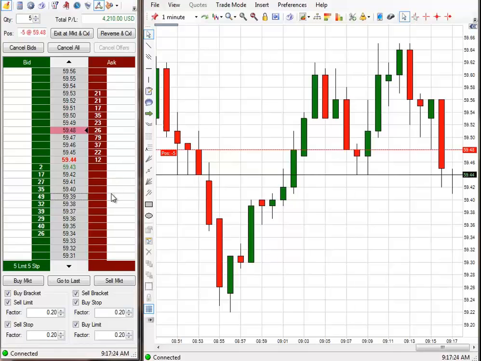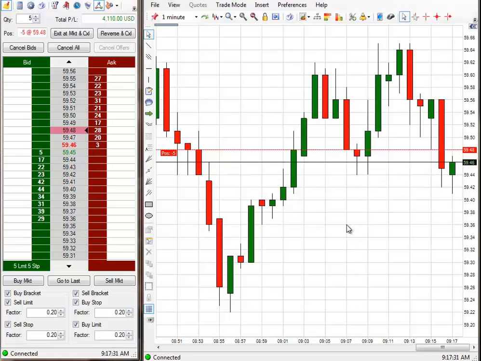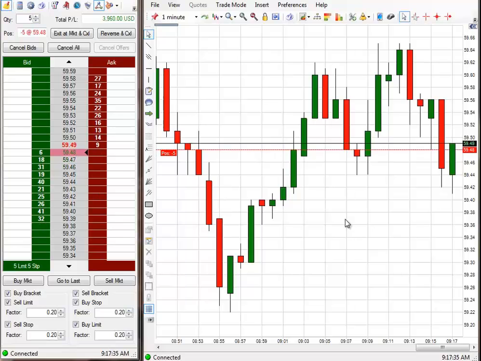Code says it's going to go down. I'm going to place a break-even stop on it about 10, 12 ticks. Okay, I'll be right back. In the interest of time, let me go ahead and pause the video. I'll come back and show you the progression and outcome of this trade.